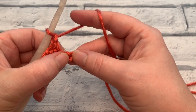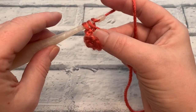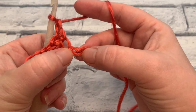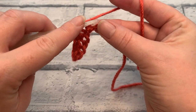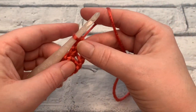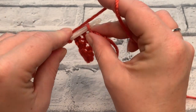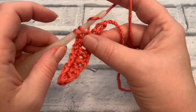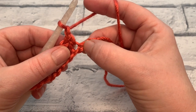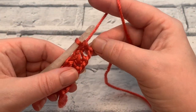And we're going to repeat this the whole way along. We're going to skip that next chain and work into the next one, placing our single crochet or double crochet. Chain 1, that's the important bit to create those spaces. Going to skip that next chain there and work into this one here. Chain 1. Skipping that next chain, we're going to work into the next one there. Placing our single or double crochet. Chain 1. So we're going to skip this one here, and this is our last chain to work into. So we're just going to place a single crochet or a double crochet in UK terms.